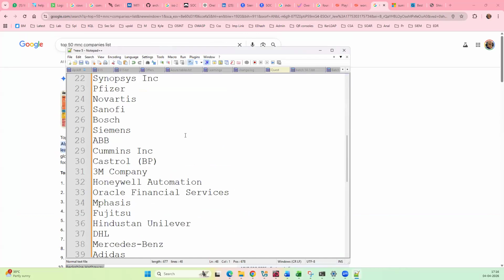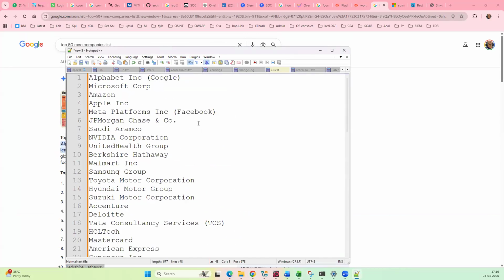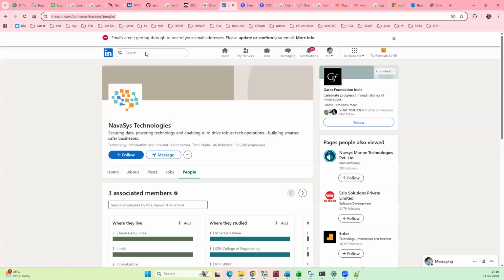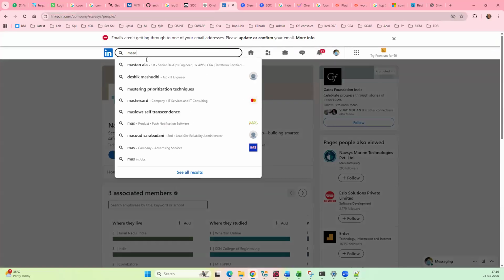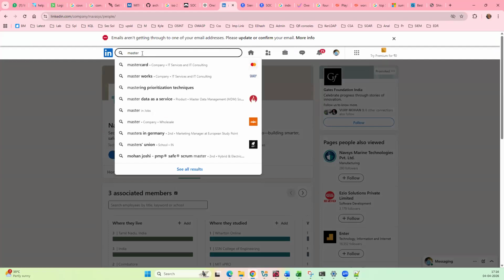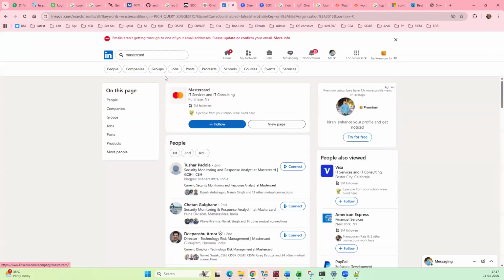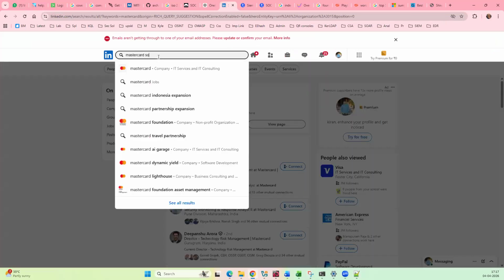Go to their LinkedIn profile and try to search for people who are working there. Let's say we want to search for Mastercard. Go to Mastercard on LinkedIn, and see if anybody is working in the SOC domain. Search for those people: Mastercard, SOC analyst.